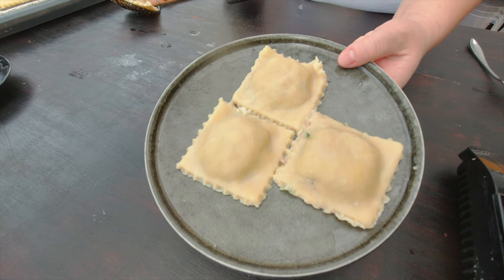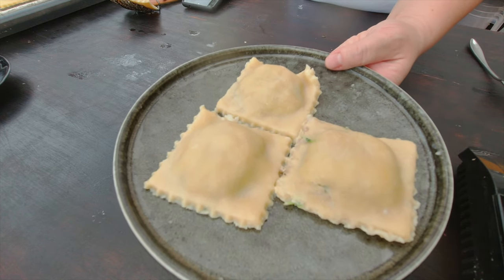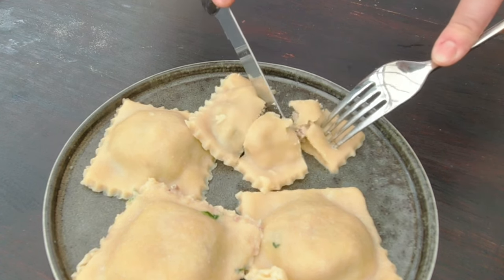Here's my homemade gluten-free ravioli. I'm going to put a little bit of tomato sauce over it. The flavor is pretty good — it doesn't really taste gluten-free; I don't think anybody would think it is. The only thing I would improve is using my pasta machine, because hand-rolling made the dough a little uneven — some parts too thick, some a little too thin. Next time you want a ravioli party, get all your friends to come over and help, because it's actually a fair amount of work. That also explains why raviolis are so expensive to buy!